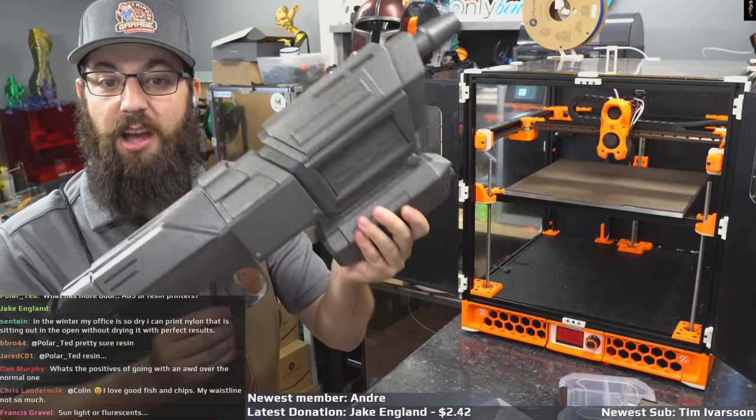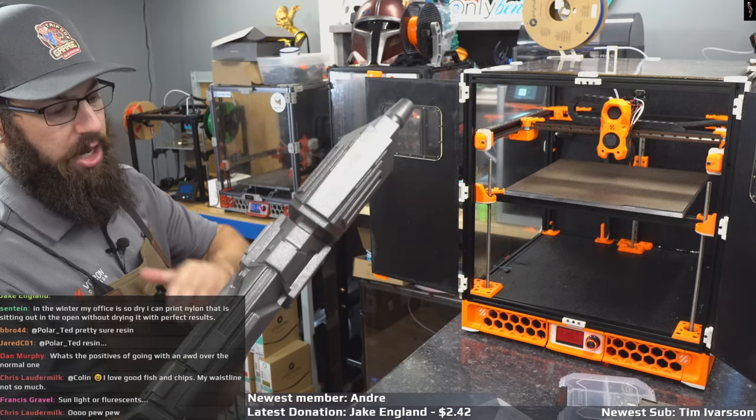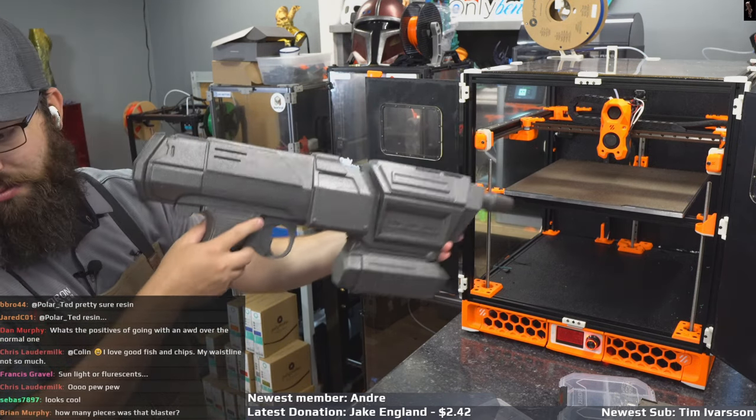Wet sanding this sucked. This was like an hour of my life just wet sanding this. And I know that's not a lot of time sanding because I do a textured finish on my stuff so it hides some of the layer lines. But even that alone, wet sanding this sucked.